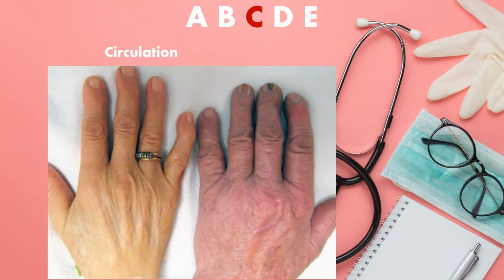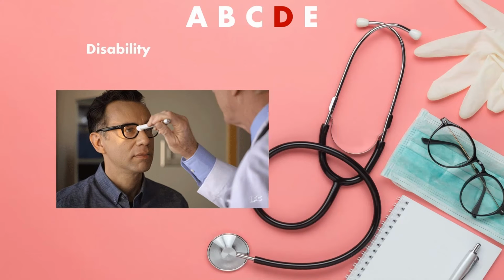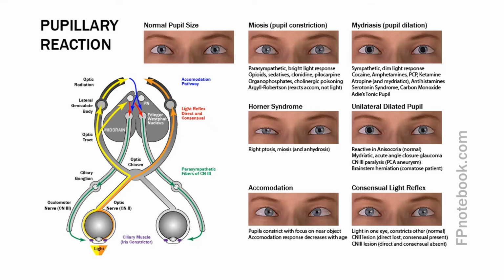D is for disability. We are now checking the patient's eyes. Are their pupils reactive to light? You can use a pen torch and see if Bob's pupils react, or if they are of different sizes. Touching my inner poet, some say the eyes are the windows to your soul, but in fact, your eyes are the windows to your brain.